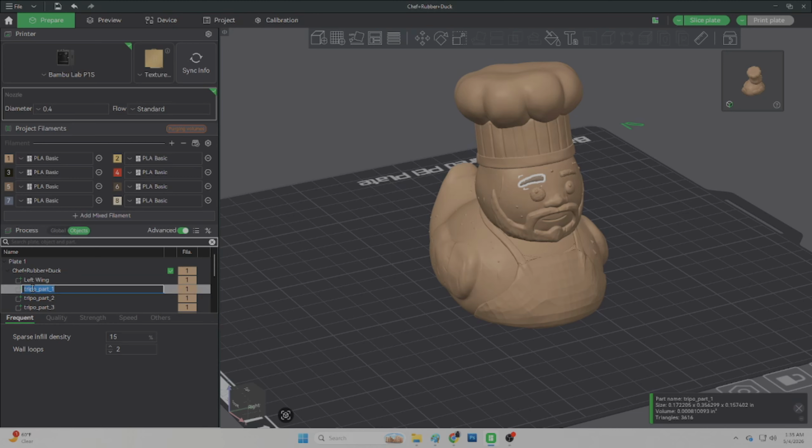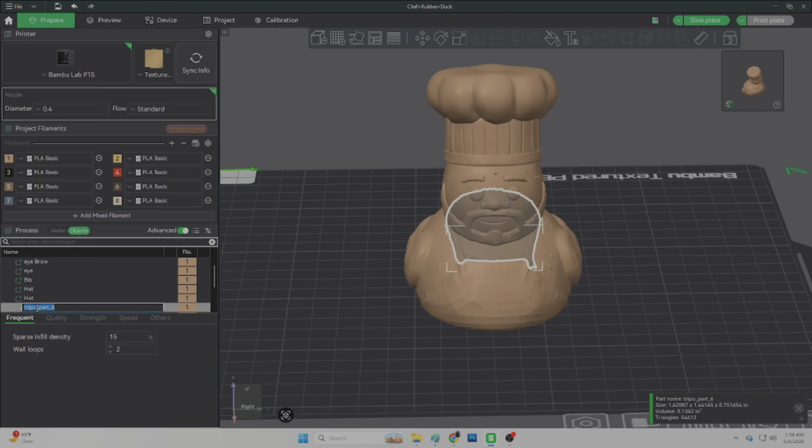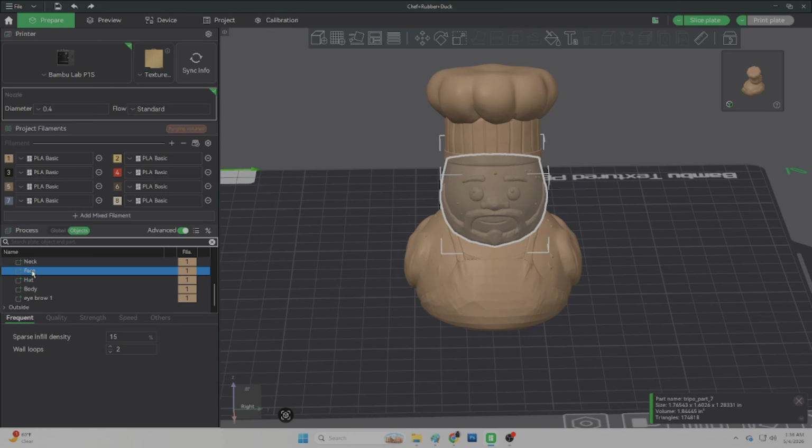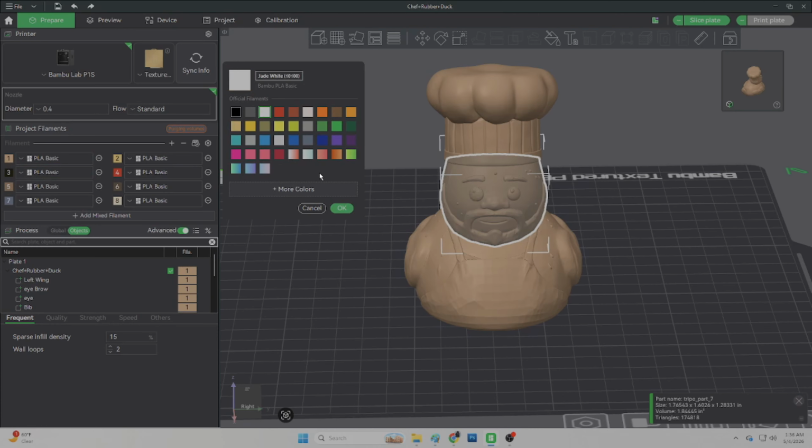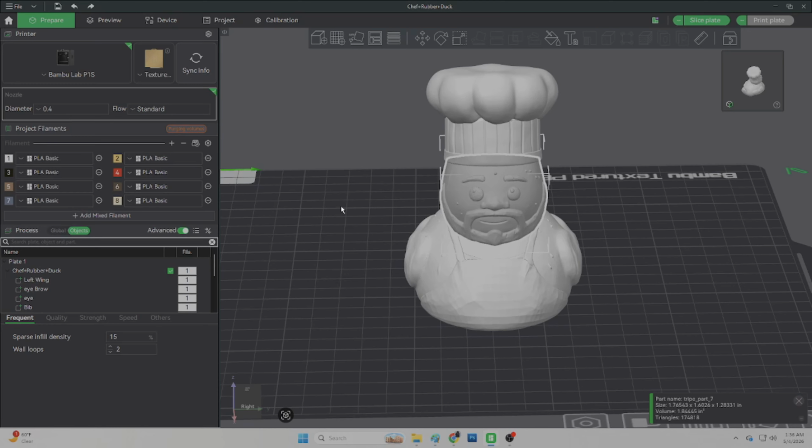The first thing I do is find all the parts that Tripo made, and I give them names. I start to think of the colors I'm going to assign to these parts. So now that all the parts are assigned, we're going to go ahead and pick some colors. We're just going to start with the white color for the entire model. And now we're going to go down to these parts, and we're going to see if any of these parts can be a color just to save us on the painting.